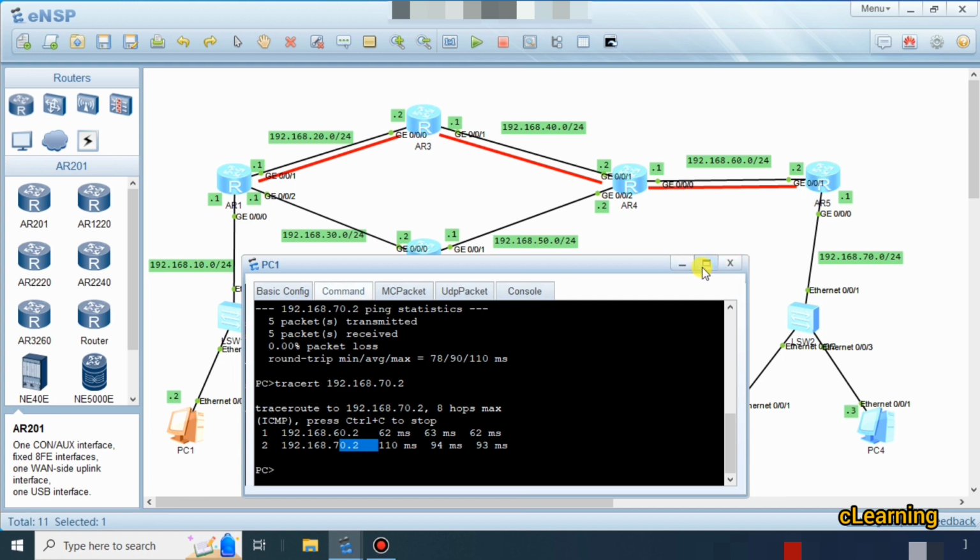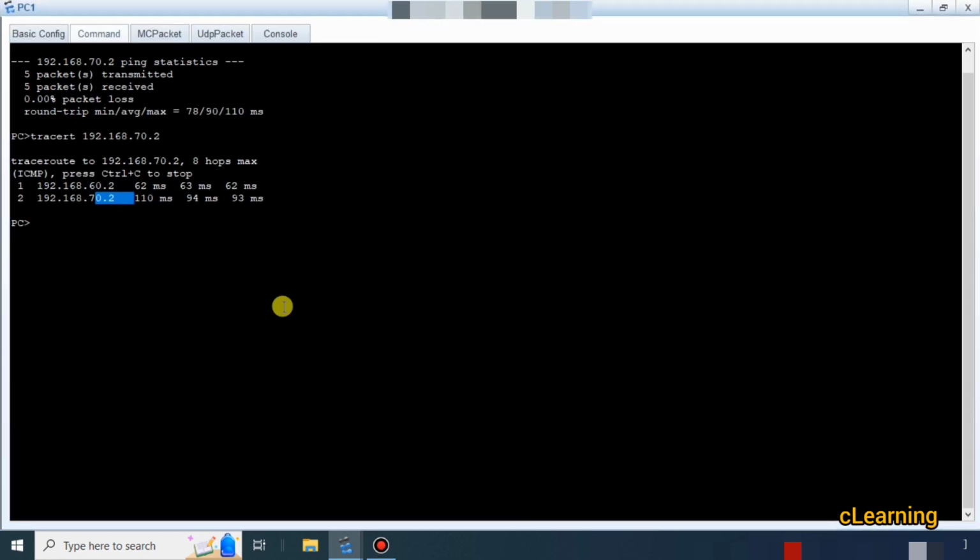So let's see whether the data passing through this tunnel is in encrypted form or not, because we are using an IPsec tunnel and we are using an encryption algorithm in it. Our tunnel is fully built. So just take a ping with minus t, which means continuous ping.